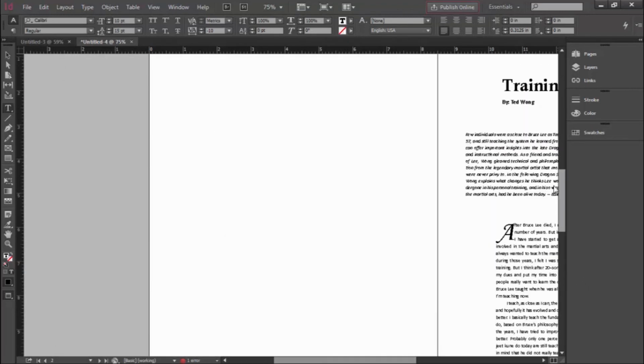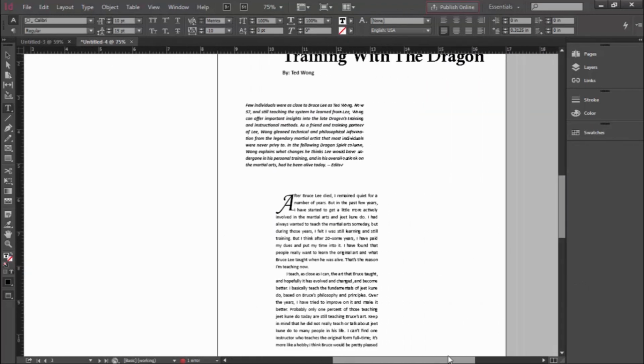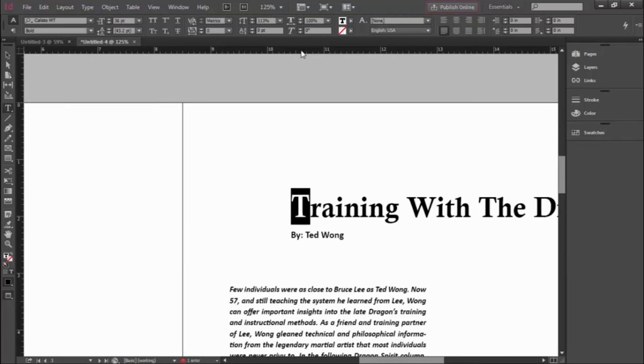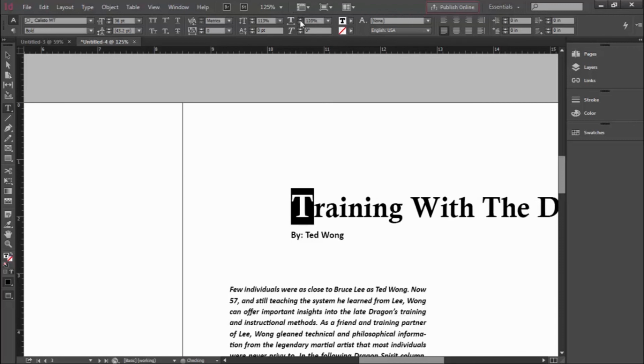Okay, so let's go back to our first page here, and it's starting to look sort of like a magazine. So we've talked about just about all the introductory options that are available. There are a few more that involve stretching letters. If this T, for example, if you wanted it to be a little bit more of a statement, you could do what's called scaling, make the T taller. You could make the T wider, and this is referred to as horizontal and vertical scaling.